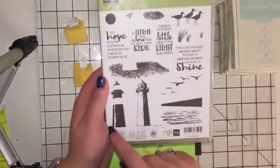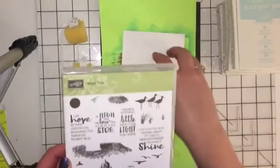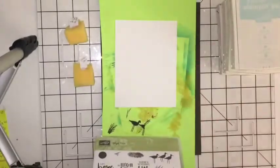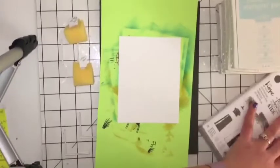In this High Tide set, the lighthouse is a 2-step stamp. The reason I like doing the lighthouse first is that if you mess up the lighthouse, you can always turn the paper over and start again. If you've done all the sponging already, you're not going to want to turn it over and start over. So if you mess up the 2-step stamp, it's not a big deal. Turn it over. That's why there are 2 sides of the paper.